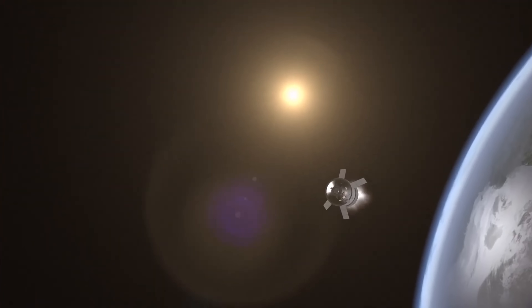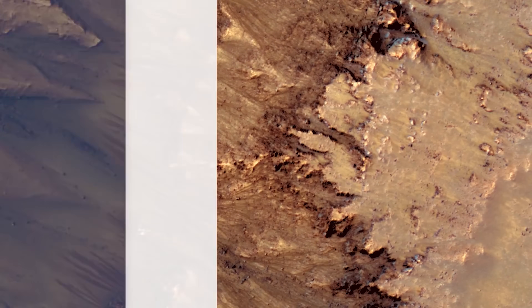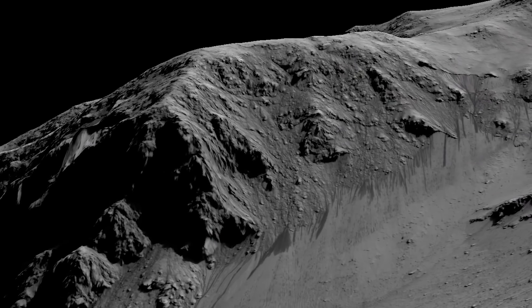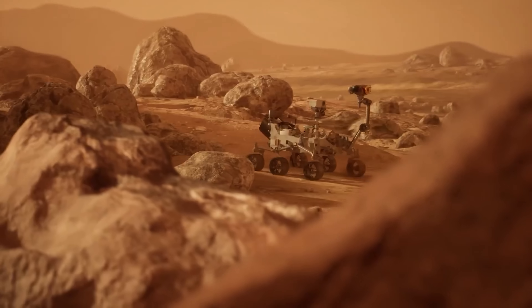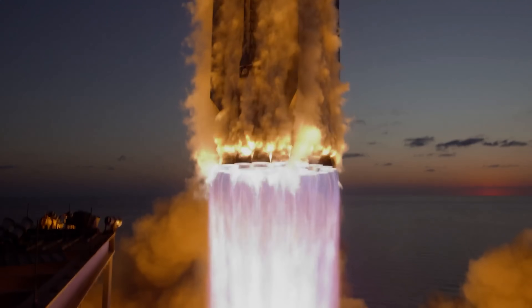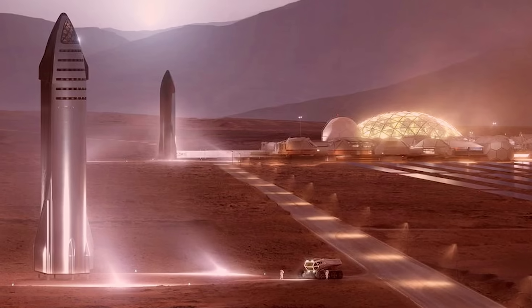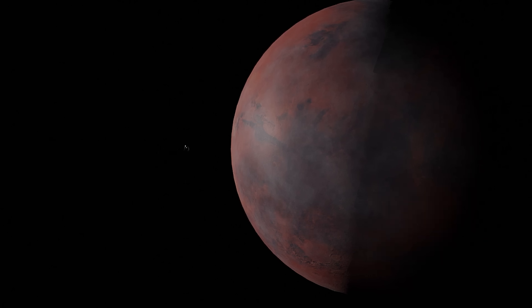So now that you've got the idea and the reasoning behind it, here's how the actual mission would work. The proposed plan is a scaled-down, smarter mission that avoids the need for Martian water entirely. That not only removes a major technical uncertainty, but it also likely eliminates the need for recycling liquid waste on the surface, which simplifies things even further. In this mission, six astronauts are sent to Mars aboard a SpaceX Starship, where they'll live and work on the surface for about 500 days. But when it's time to return, they don't ride the Starship back. Instead, they launch in a small ascent capsule and rendezvous with a return vehicle already waiting in orbit around Mars.